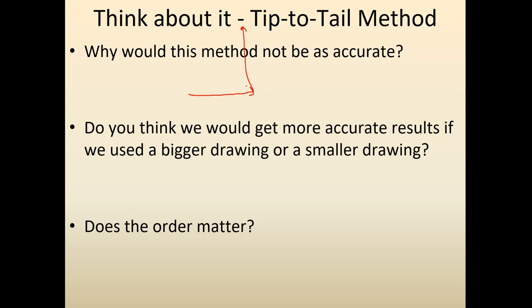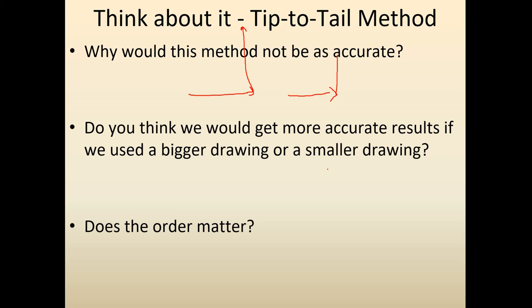So that could be one reason that instead of drawing perfectly 90 degrees, you have a little bit of an angle. Or I've had kids do something like this where this line's drawn, but then they have an arrow off here, and then they start the next one from there. So there's always some sort of mistake that people will make in drawing it. So that's one of the reasons why this could be an inaccurate method.